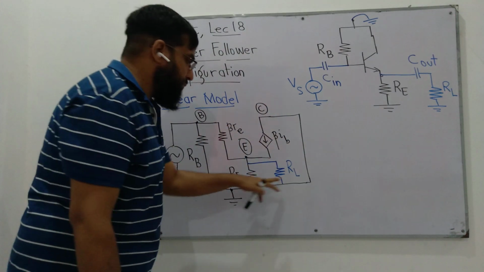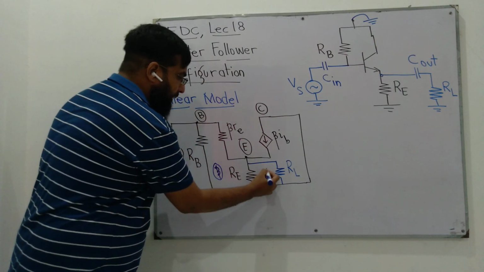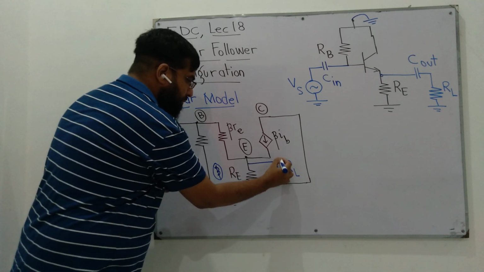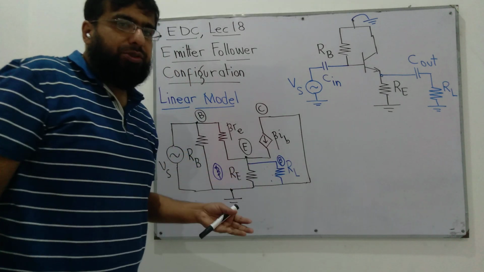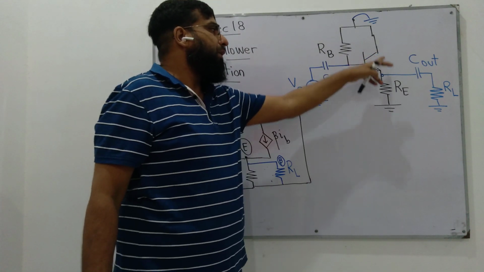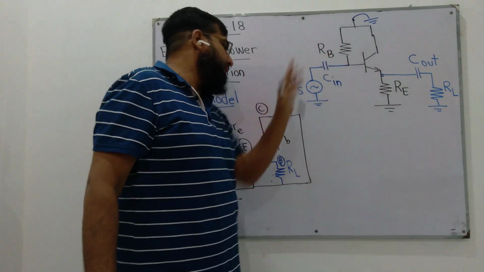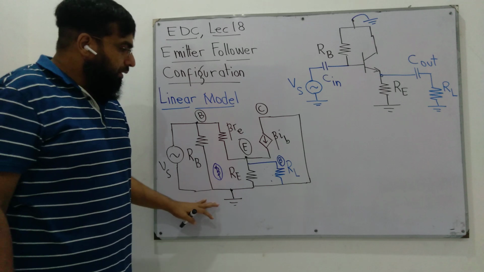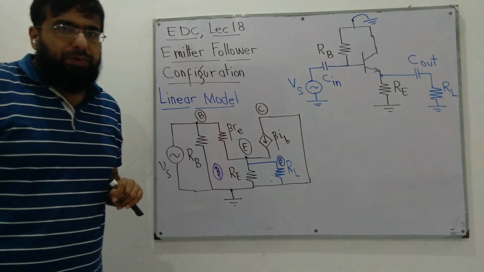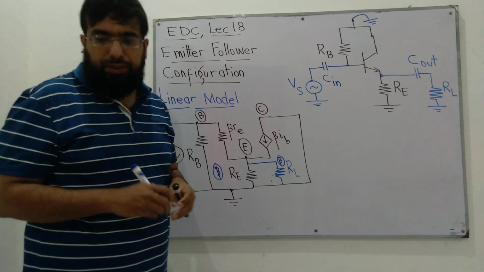So here we have drawn these two parallel resistors. When seen on the input side, they will be multiplied with beta, and on the output side, they won't be. And then this is the collector terminal. From collector to emitter, we have a current source beta IB, and the collector terminal is directly connected to ground. This is the equivalent circuit for the emitter follower configuration. In this lecture, we will derive expressions for Z in and Z out of this configuration.